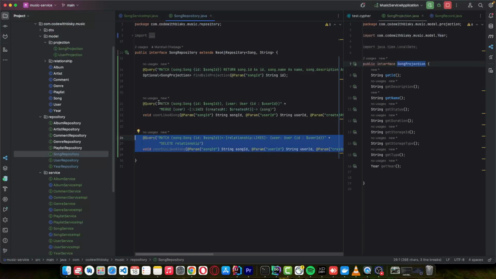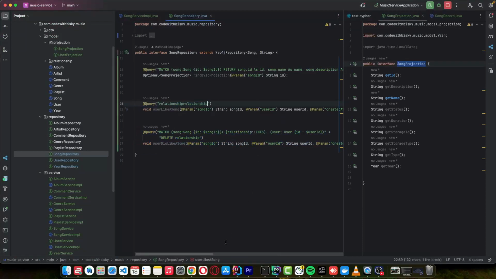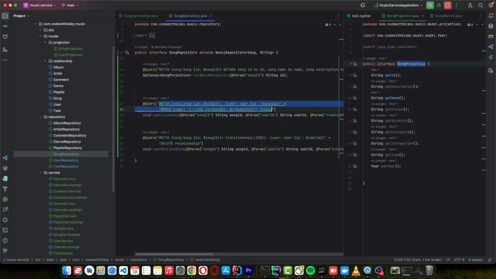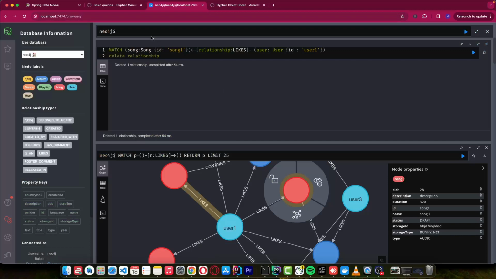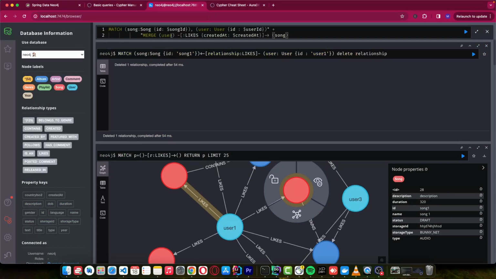So let's add the relationship back to like this song. Oh, sorry. Let's copy this and come here. And we have song 1. We already have this one. Just say song 1. We want to add the relationship again.